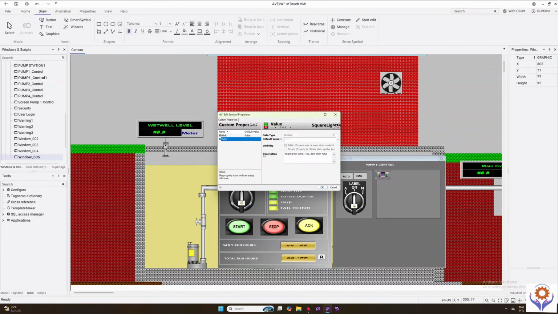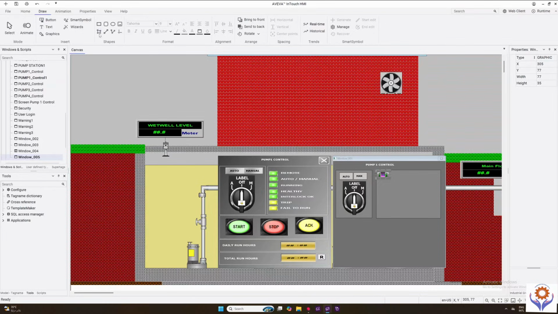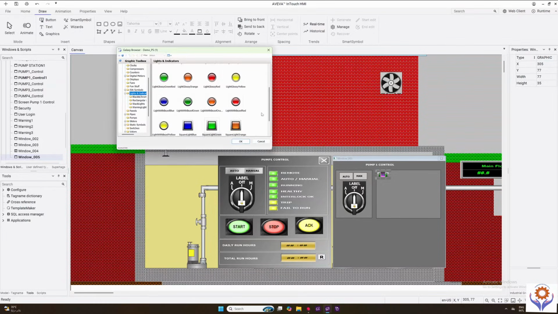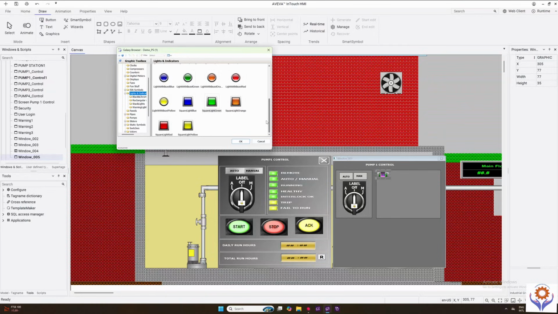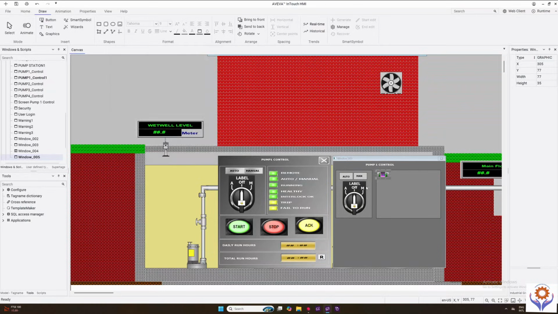But if you double click, you have the option here directly for the Galaxy properties. Here you have blink and value, default value. If you need to change, see, it is already mentioned in the description as well. Light green when I turn on. When it is off, it will become red. There are many symbols you can utilize as per our convenience. Either you can utilize the rectangle symbol, or the circle symbol, or same like a lamp symbol, etc.